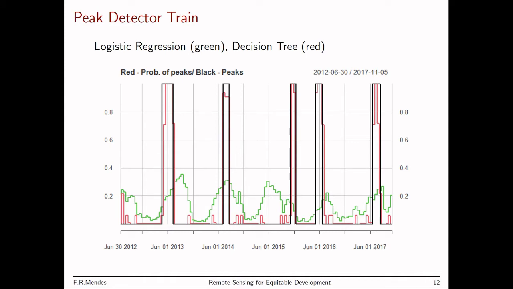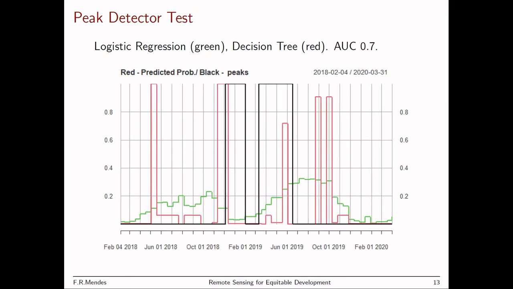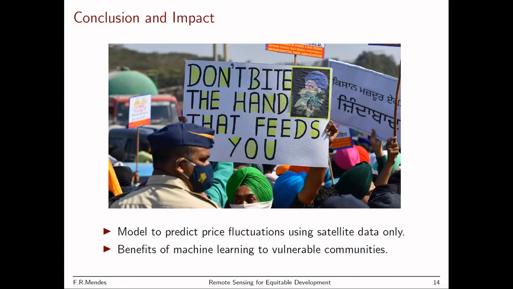So here's the performance on the train set. As you can see, it's done quite well on learning some of the peaks. Let's go ahead and see what it looks like on the test set. On the test set, again, it does reasonably well. It's picked out the two main peaks in the test set, but it's also given us two false alarms, which I guess is reasonable given the model structure so far.